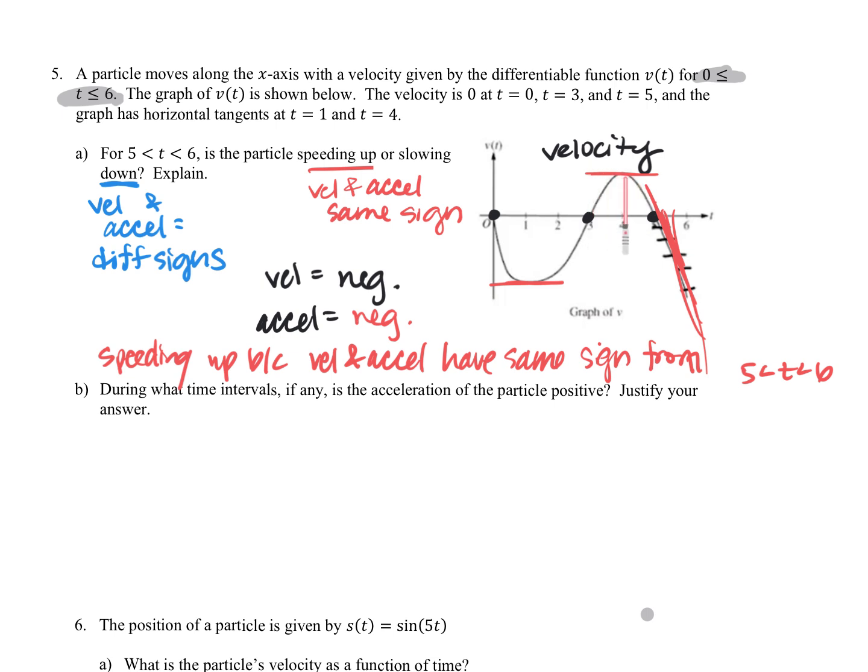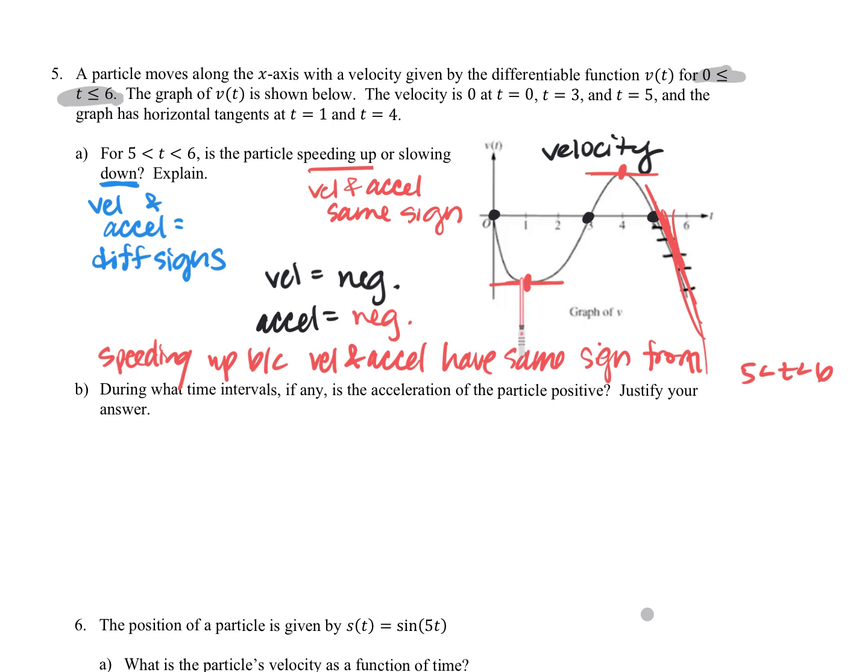So from what x to what x could we say that acceleration is positive? I think it'll be actually from 1 to 4. And the reason I get to say 1, because look what they said. That horizontal tangent is at 1. You know what I'm saying? So it'll start from 1. And I see what you're saying. You're like, it kind of looks flat after that.